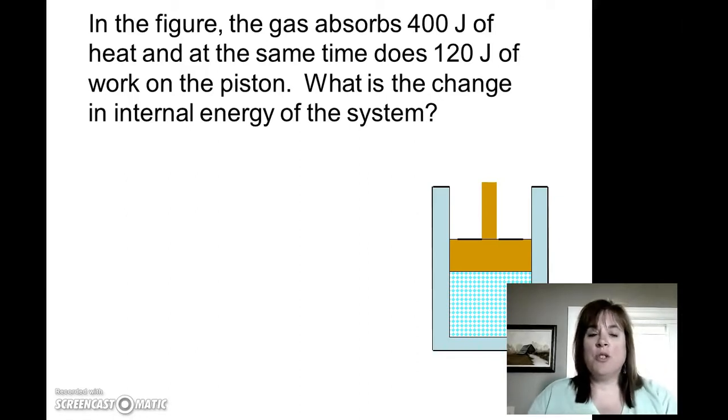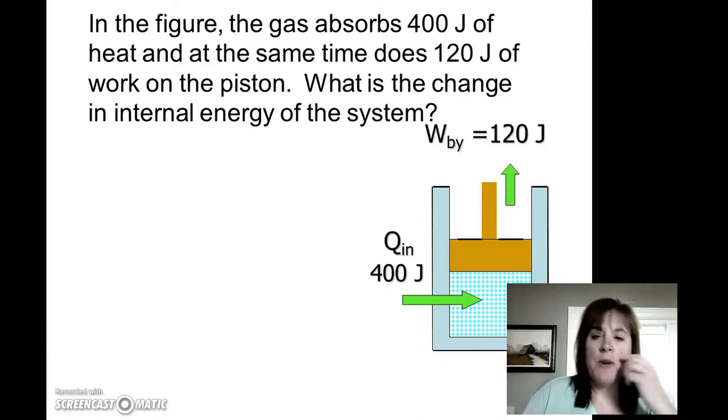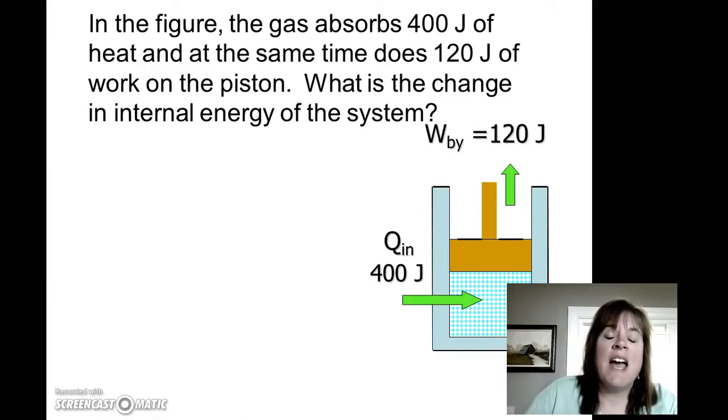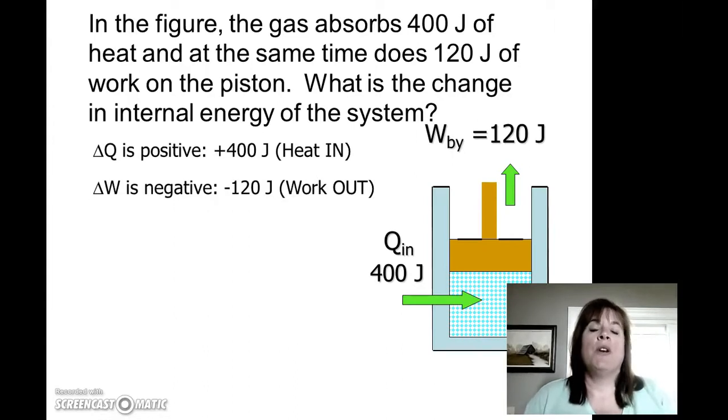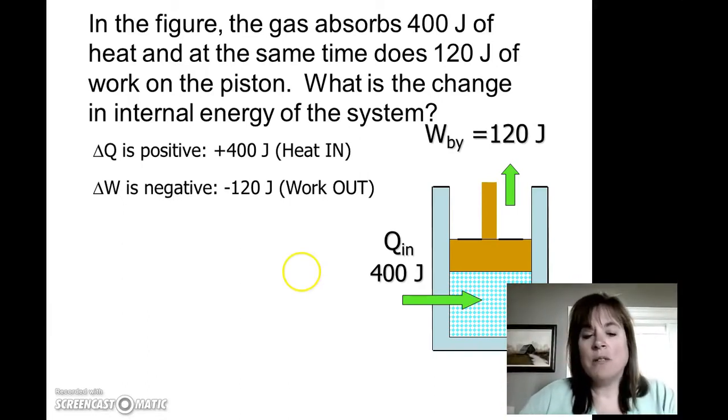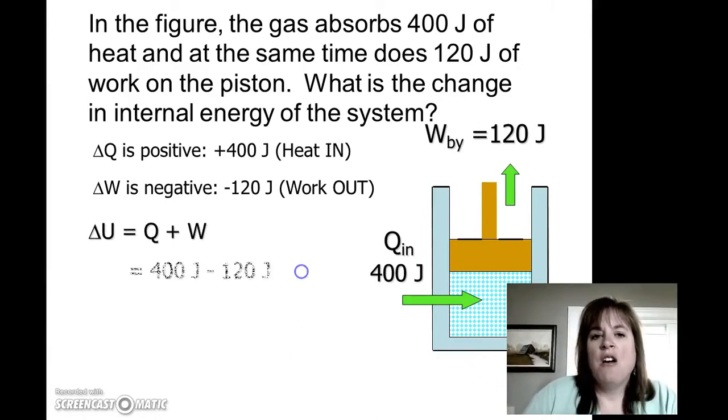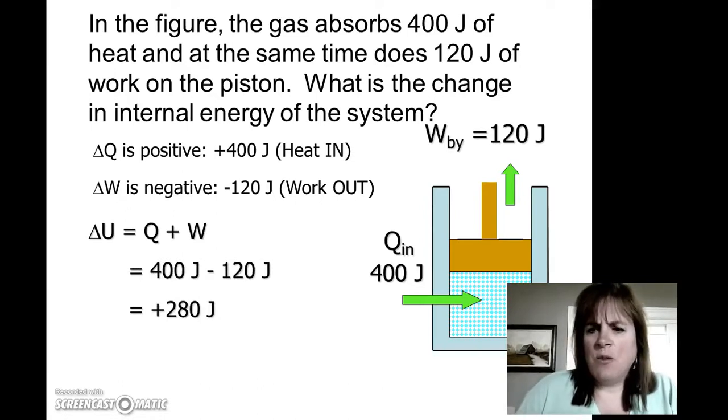Well, the question is, what's positive and what's negative? The first law of thermodynamics says that the change in internal energy is equal to heat plus work. Well, we're putting heat in, which is a positive value for heat, but the piston is actually doing work, or the gas is actually doing work, which means that that's a negative value for work. So we're putting heat in, positive Q, but the gas is doing work, which means it's expending some energy. It's increasing in volume, so that's a negative work. So now I just got to plug and chug. 400 minus 120 is positive 280 joules. How'd you do on the signs of heat and work?